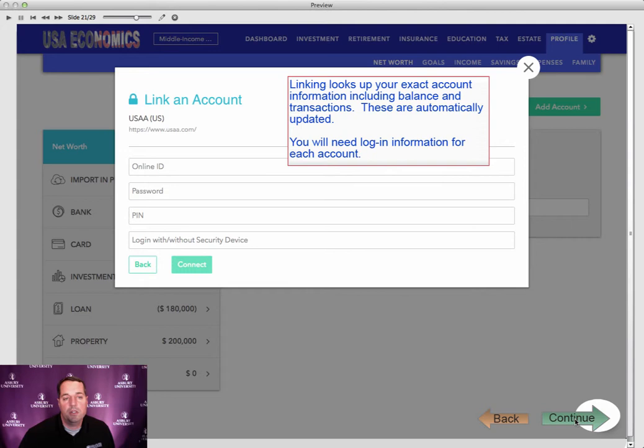So one challenge, and probably the most time-consuming part of entering this data, depending on how many accounts you have and how organized you are with having these written down somewhere or memorized, is you need to know the various login credentials. If you forgot those, it may be a couple email exchanges to reset those or discover what those are.